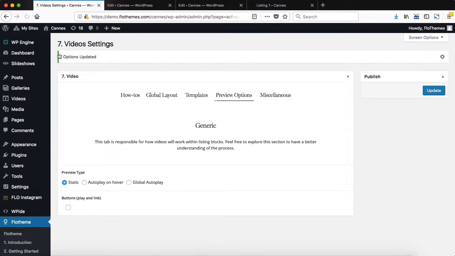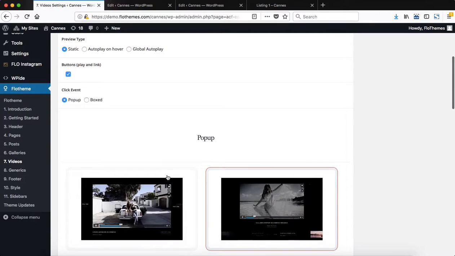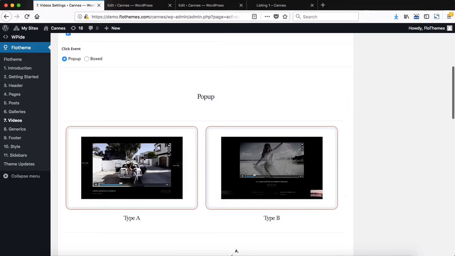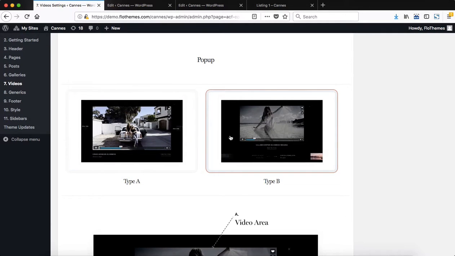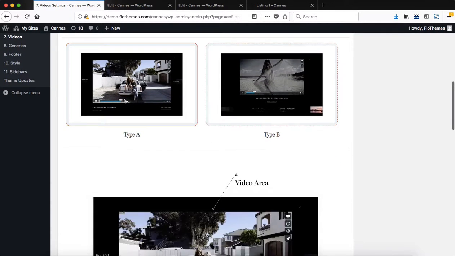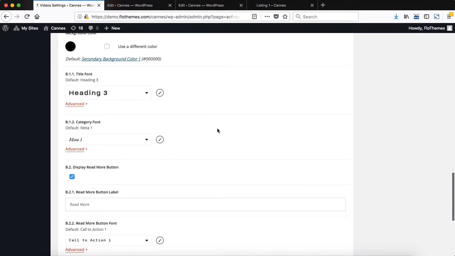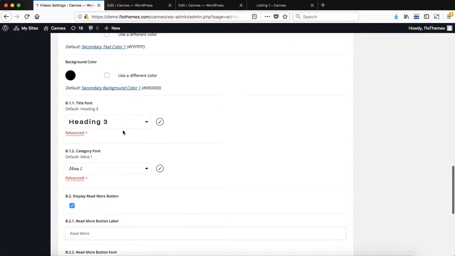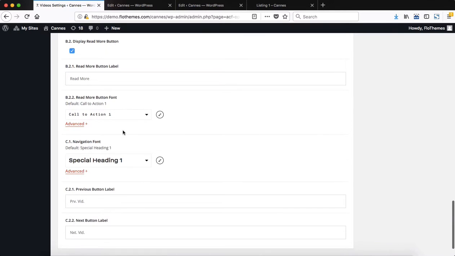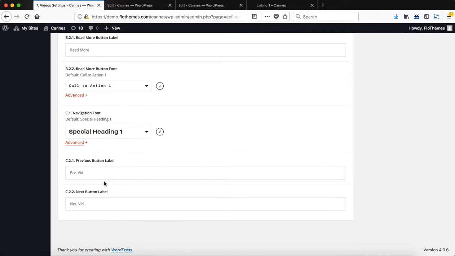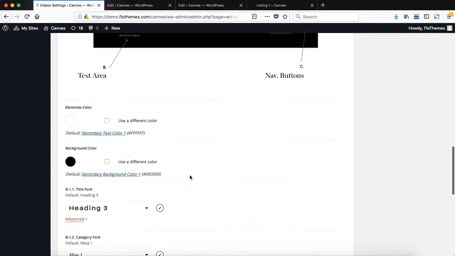Okay, next, let's go back and enable our buttons section, and here we have 2 additional options. We have a boxed preview, or we have a pop-up. If you select pop-up, there are 2 different types of previews for you. There's one with a video popping up, and then we have next and previous in the middle and to the sides, left and right of our video. And then we have all of the standard settings such as elements, colors, fonts, backgrounds, adjusting font families, font styles. You can also change out the next and previous labels within the following fields. So everything's pretty straightforward here.